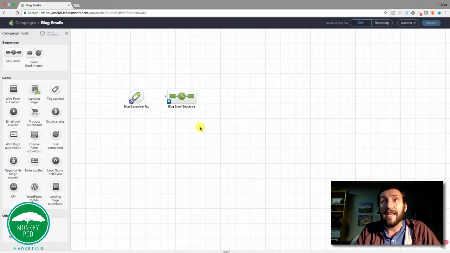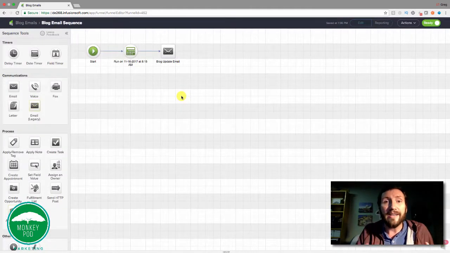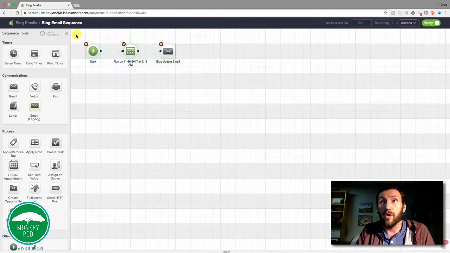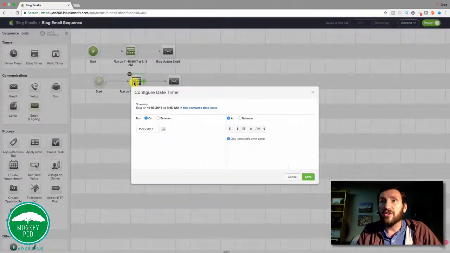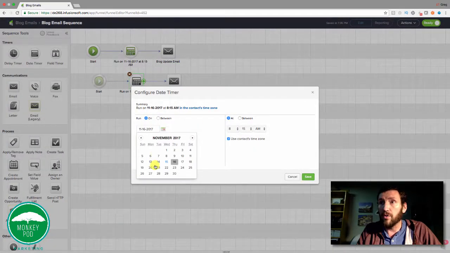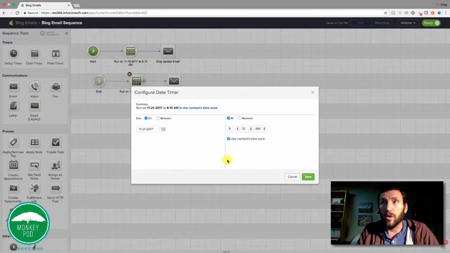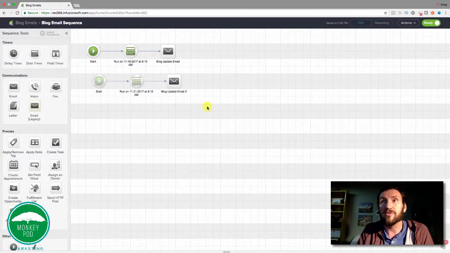And the benefit, like I said, is new people will be added automatically, and it simplifies things for me moving forward. So if I have another email, the week later or a couple weeks later, another blog post, I just hop in here, I duplicate this, right? And this becomes blog update email 2. And I can just update that timer to November 21st or whenever that next blog post goes live.